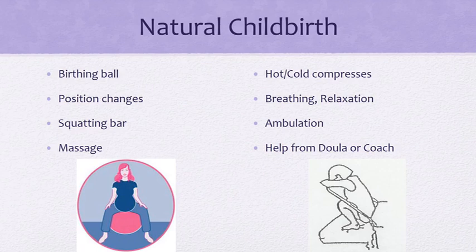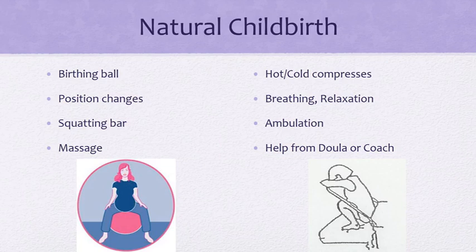During natural childbirth, you can use the birthing balls. You can either bring one that you have, or we have some here. It helps with opening the pelvis, and the bouncing and kind of rolling around and rotating on the ball actually helps with pain and back pain and for comfort measures. Also, position changes help. There's what's called a squatting bar.